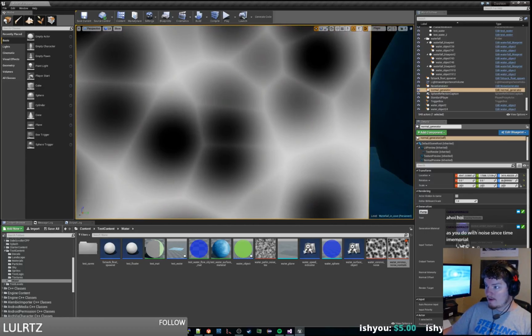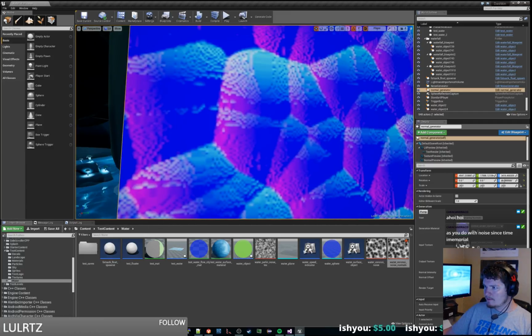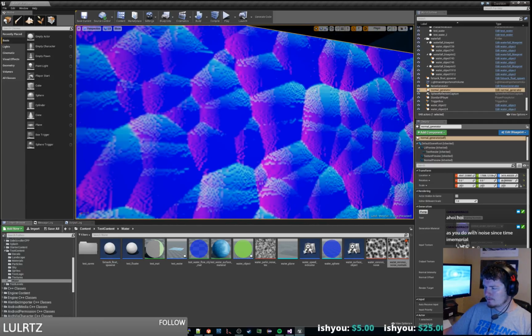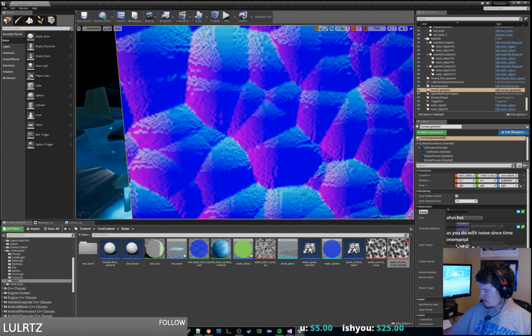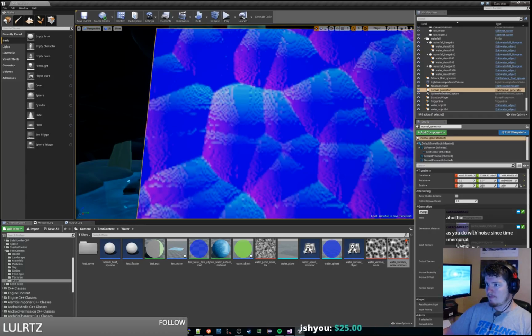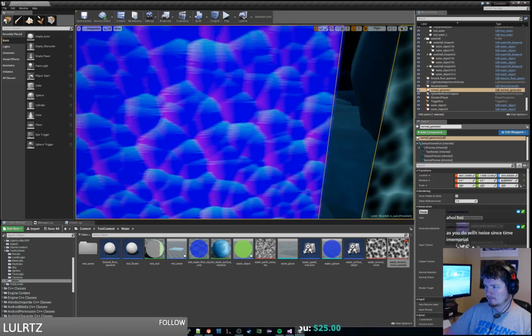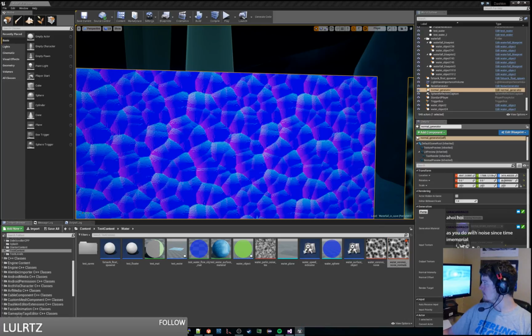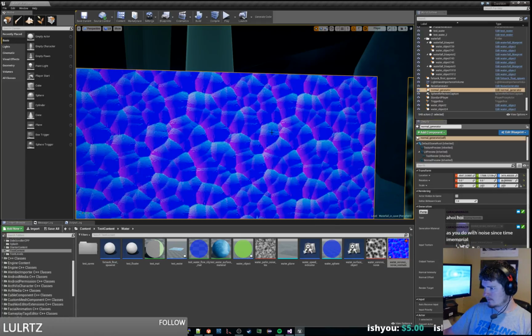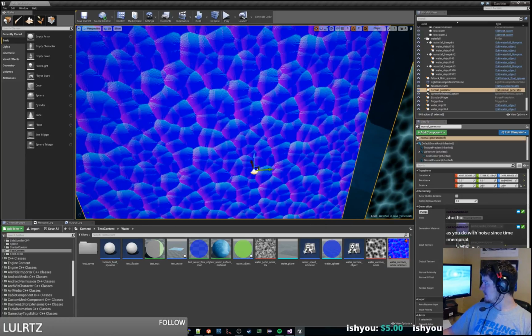Yeah, exactly. Something going on with maybe the textures themselves. It's an HDR texture.